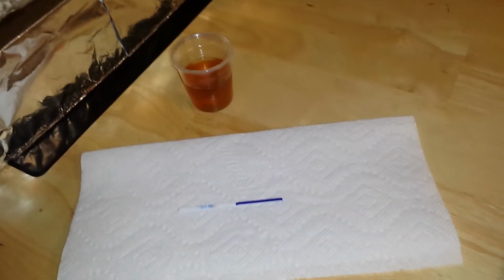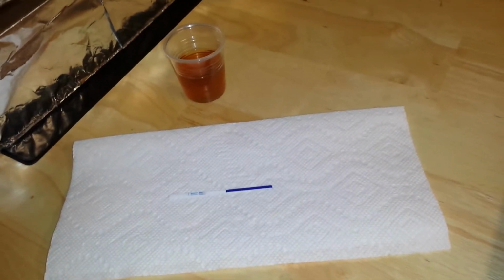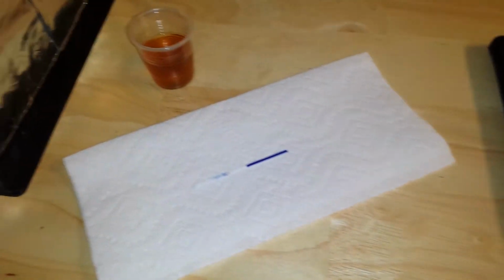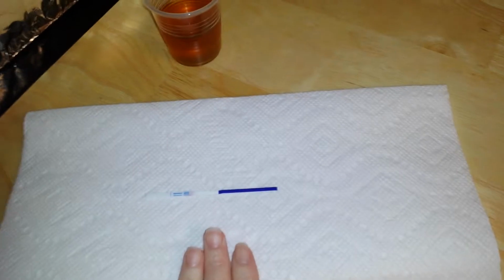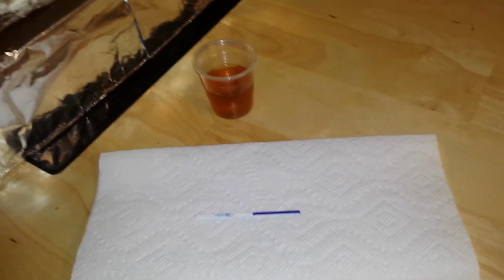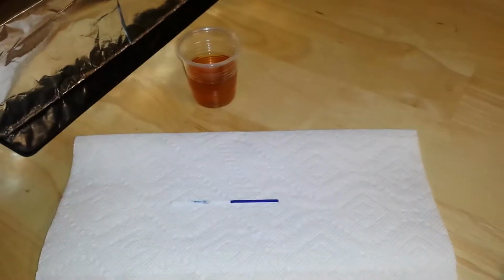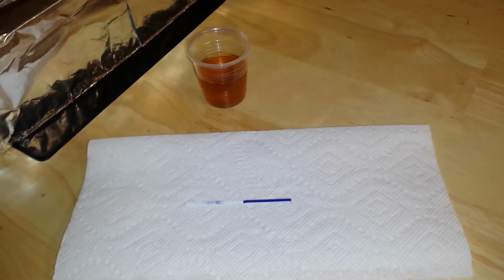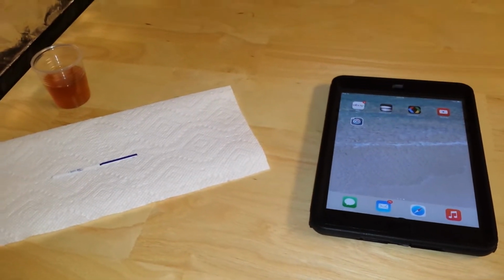Okay, let me go over the true definition of what an evaporation line is. An evaporation line kind of speaks for itself, and I actually have an article on this called The Truth About Evaporation Lines, which goes over so many different lines that you might see on a test and whether or not they are considered a true positive, which most are not. A true evaporation line only occurs on a test that is dry, as the urine evaporates off the test, and sometimes it can make the antibody strip appear a bit more visible. Most of the time they're colorless or grayish looking. Not to say that they can't have color, because I've had quite a few tests that have had pink evaporation lines.